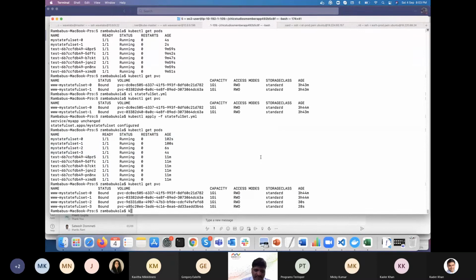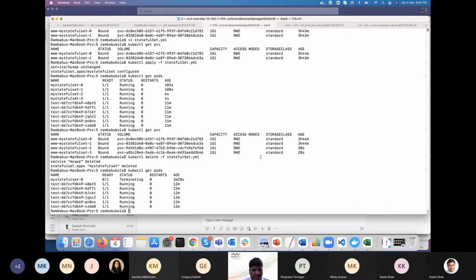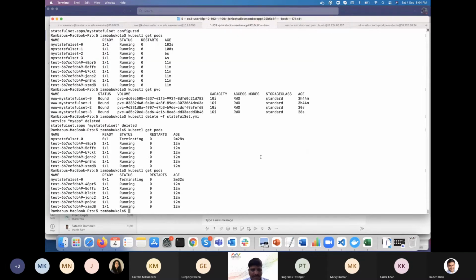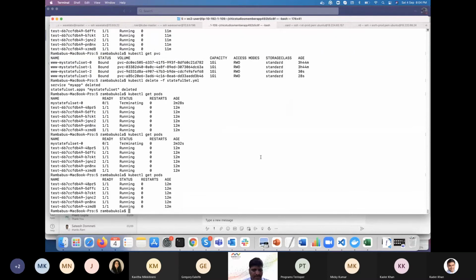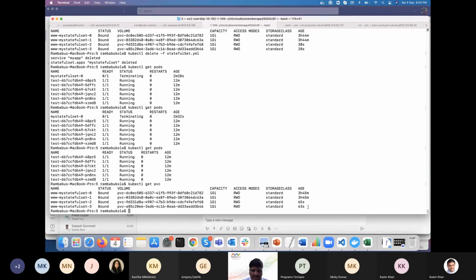And if we delete this, all the StatefulSets are deleted. Okay. Now if you see, all the volumes are still there. That is the advantage of the StatefulSet workload.